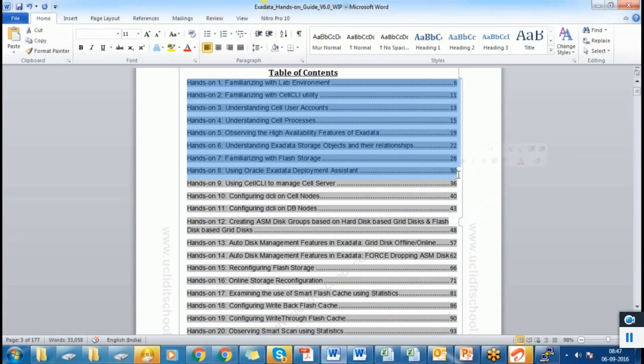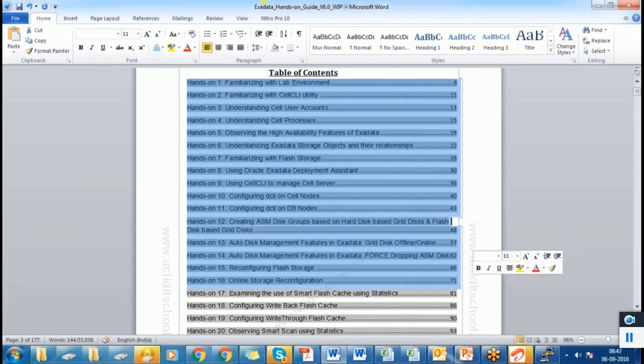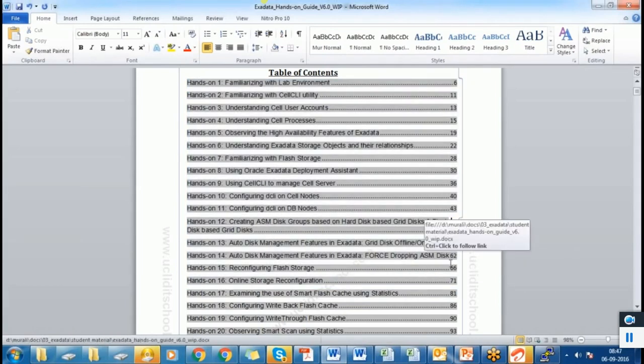Then for today's topic, 9, 10, 11, 12, 13, 14, 15, 16. Each step is documented. While practicing, try to understand. Those are simple, but some procedures are lengthy. If required, we can discuss and debate in tomorrow's class.